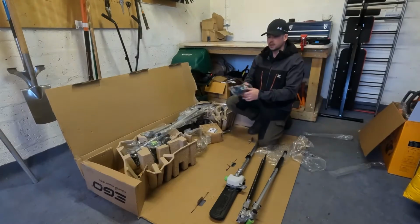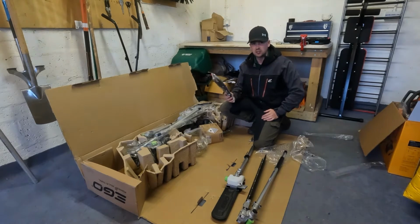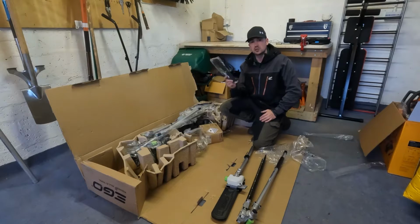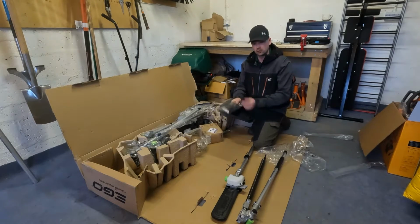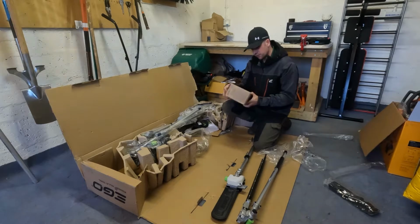Going on from there then, you get a strap. I've always just kind of chucked these to the back of the shed somewhere thinking, I won't really need them. But using some of the items like the PX1000, heavy bits of kit, so when you're using them for a long time, it's pretty good just to chuck underneath the van seat or on the back of the van, just in case you are doing a very long job and it's going to just burn out your shoulders the whole day.